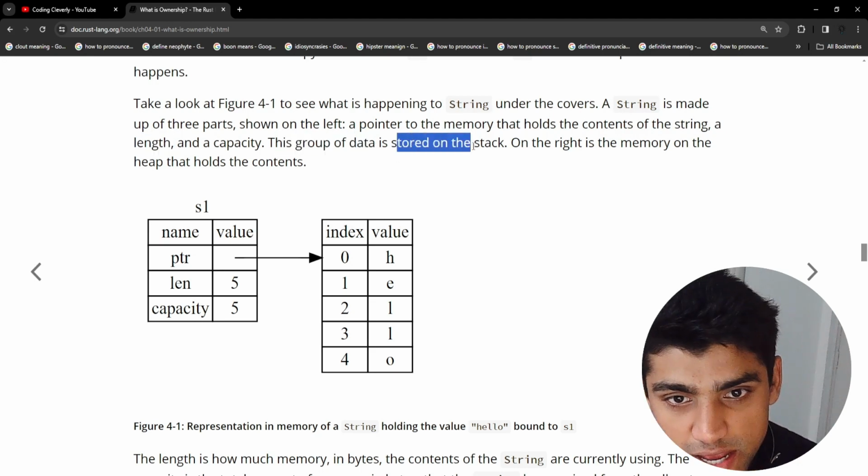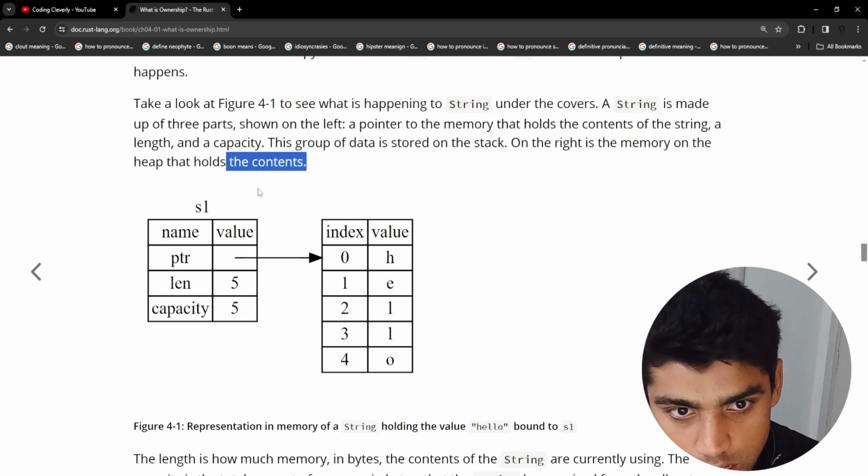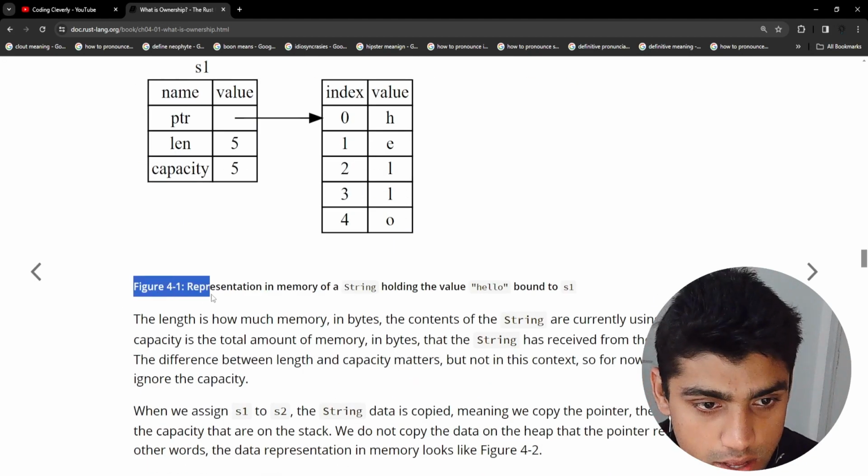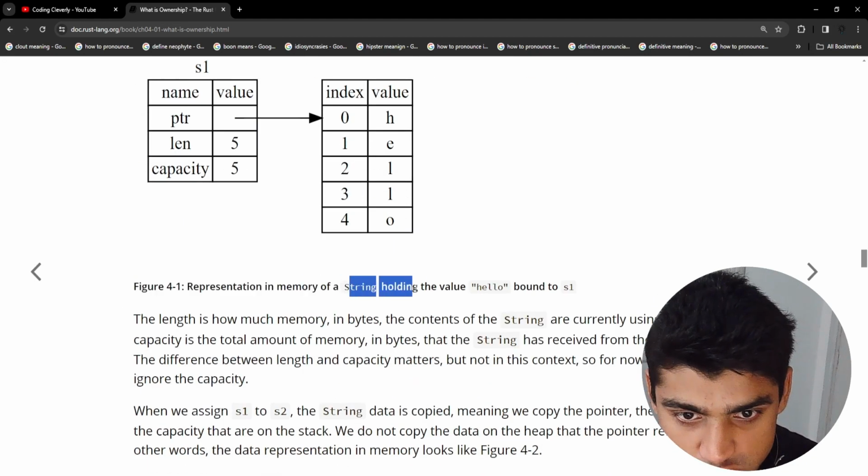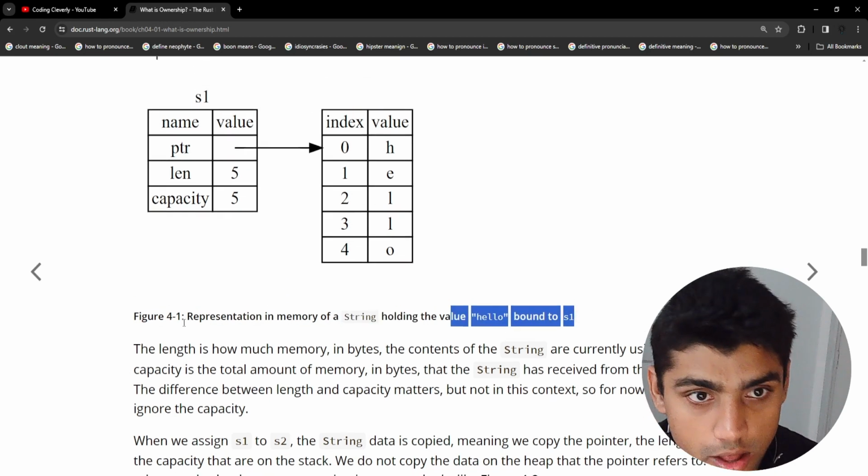This group of data is stored on the stack. On the right is the memory on the heap that holds the content. So the stack is this, but the heap has the index 0, 1, 2, 3, 4, and we have this hello string value. This is the representation in memory of a String holding the value hello bound to s1.